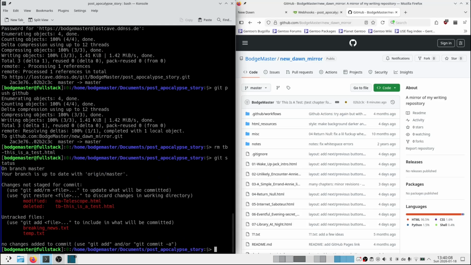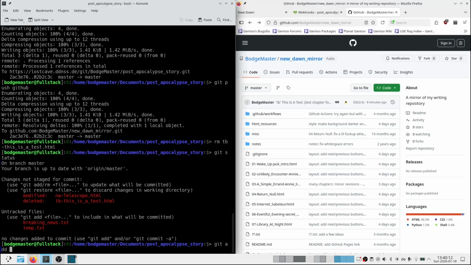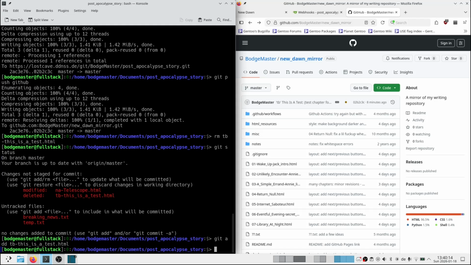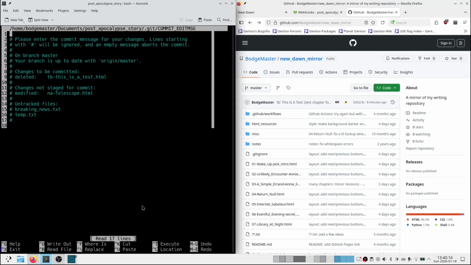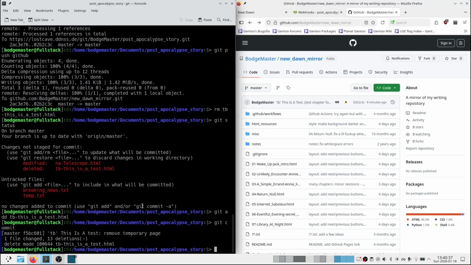Git status, git add this thing, git commit, tb, oops, yeah, tb, this is a test. Remove temporary page. There you go.